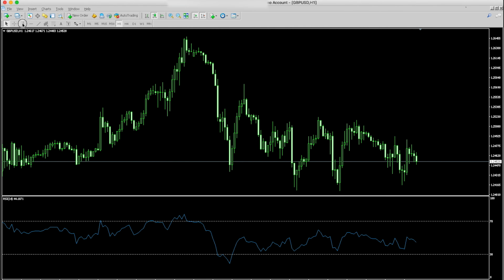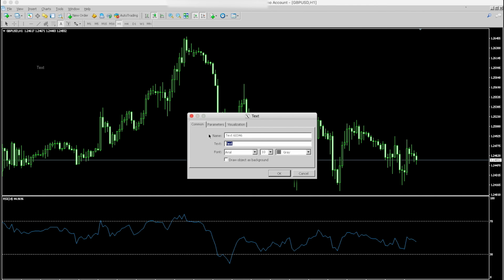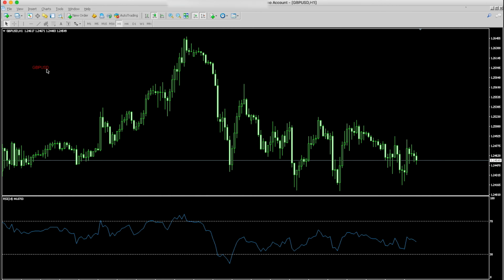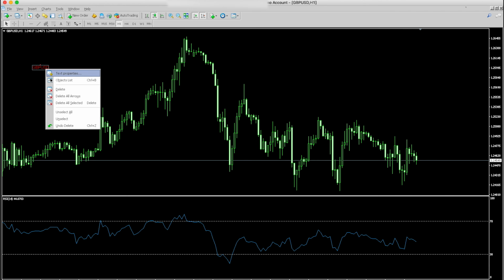Next up we have a vertical line, which I spoke about earlier, horizontal line, a trend line. We also have text, where you can input text on the chart. And yeah, so it's very useful if you want to remember things.